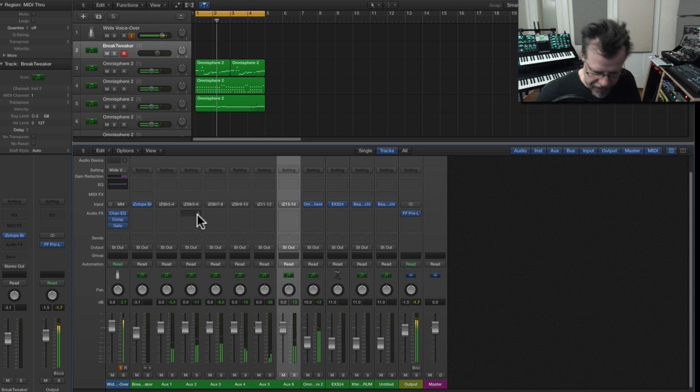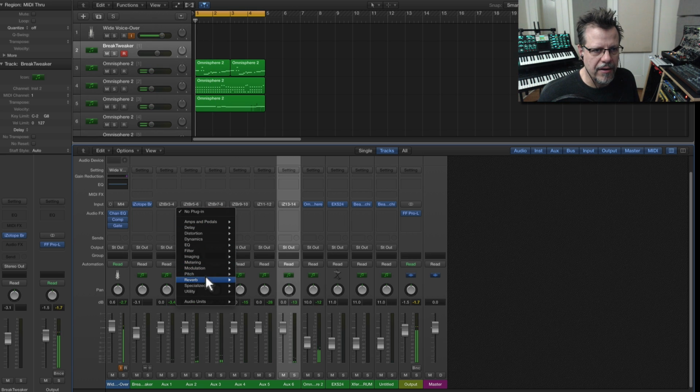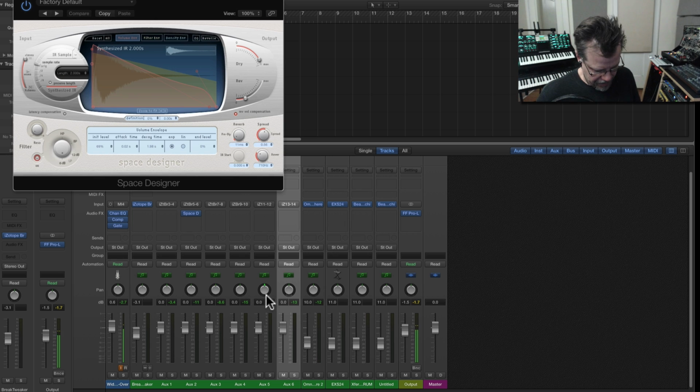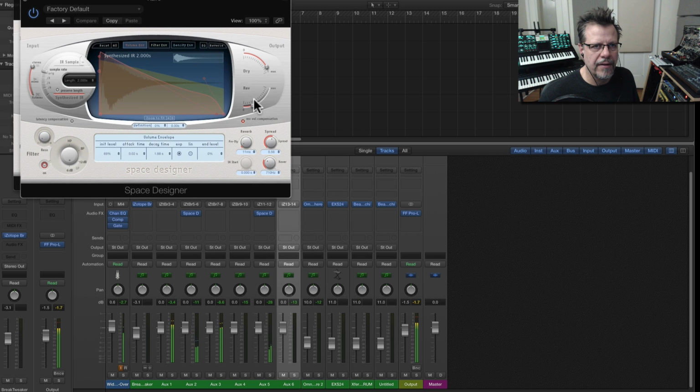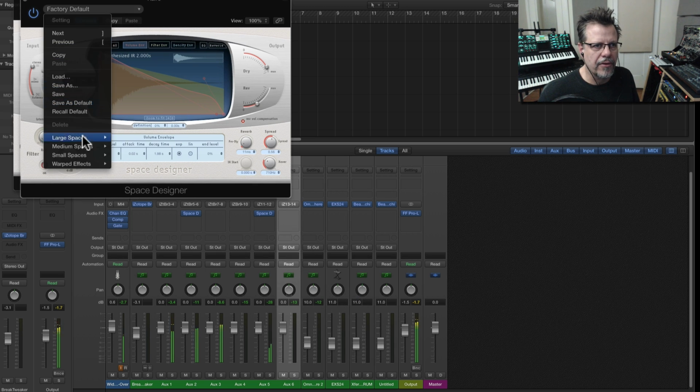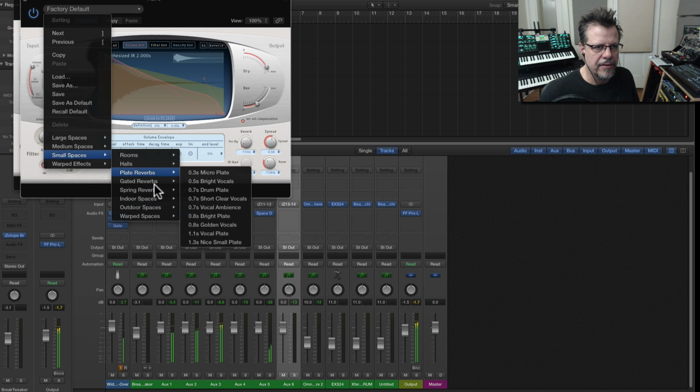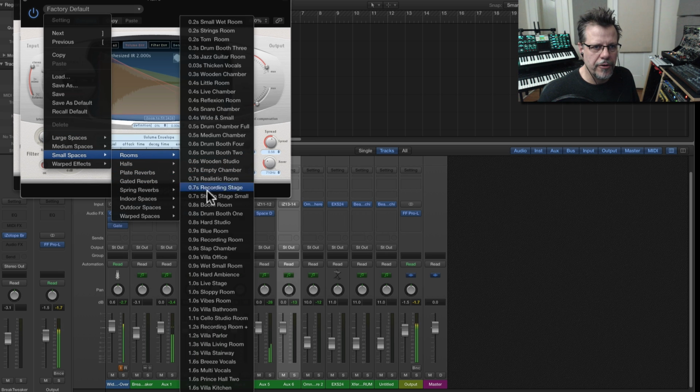So I could now go to this snare, for example. I could go to this snare, go Space Designer, and put different processing on everything. Smooth things out. Reverb, another Space Designer. It has to be a smaller room, so go to small spaces, small rooms.